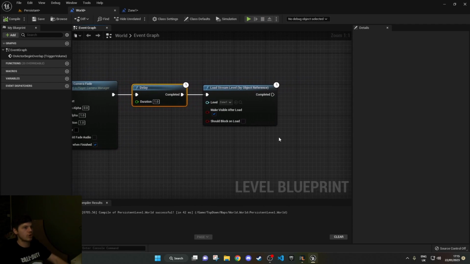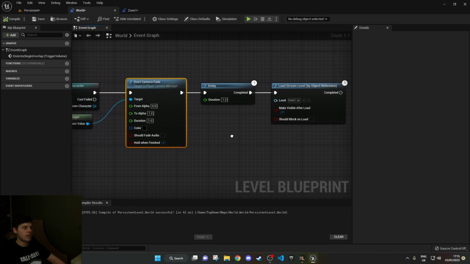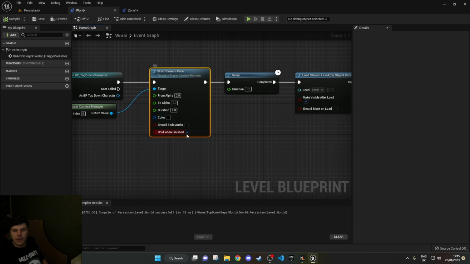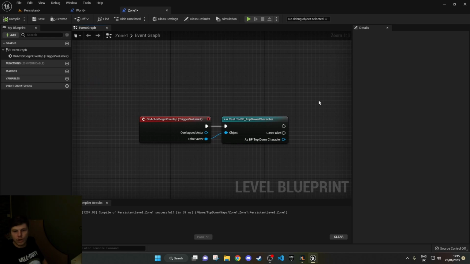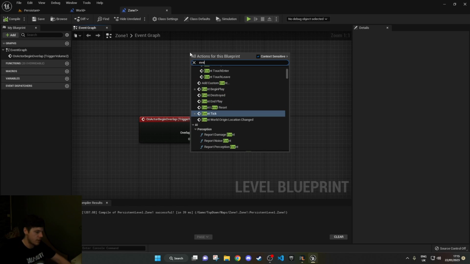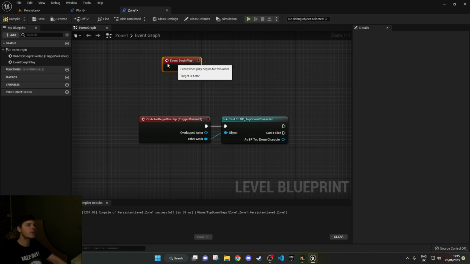So then what you can do is, there's two ways you can do this actually. You can either use the same node again to reverse this at the end, or when the zone is loaded, it actually triggers the event begin play.